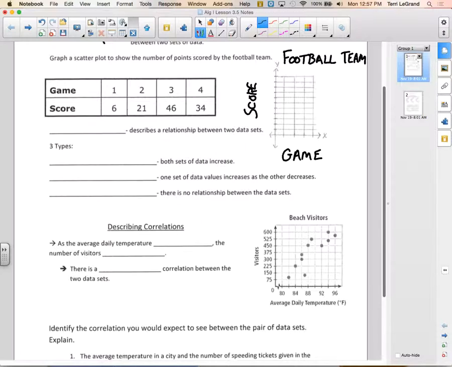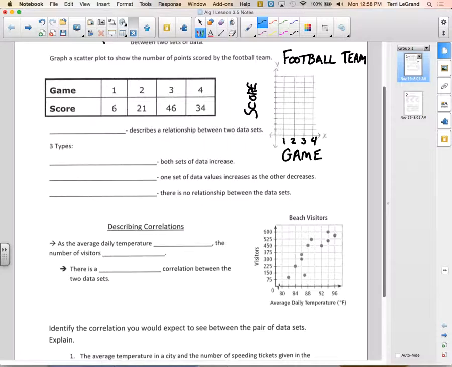So again, when the reader looks at it, they should be able to tell what the x values of your points are representing, and what the y values of your points are representing. So we're not graphing yet, we're just getting our graph labeled. We're just getting it so it's going to be a nice graph. Well, games, we just have to go from 1 through 4, so we can use a scale of 1 on the x-axis. We can let each grid line represent one game.